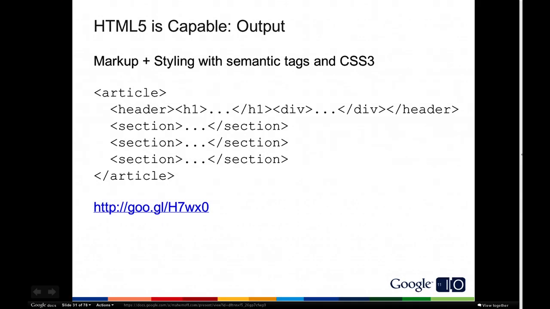And on the output side of things, we can do markup and styling with semantic tags. So we've actually got these kind of much richer things, much richer ways to explain the content on our page. And this is really useful, right? This means you create your web app like this, you've already got your content, you've handled your SEO, you've got your almost like a kind of API built in because you've got this content sitting there openly on the internet. You can close it off if you want, but the web tends to be open by default and lets you get that kind of sharing experience just by structuring your apps like this.